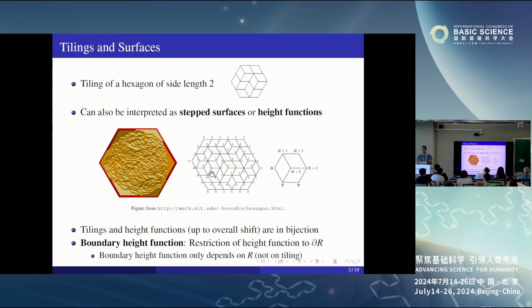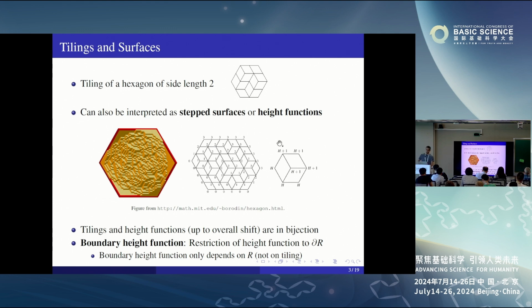Another way of thinking about this height function, which is entirely equivalent, is that I fix the height function to be something somewhere in the domain. A common choice is to take your favorite point on the boundary and set the height function to be 0 there. For example, you set it to be 0 at this vertex on the boundary. Then you have a tiling of it, and given any tile, if I know the height function at one vertex of the tile, I can extend it to the 3 other vertices.